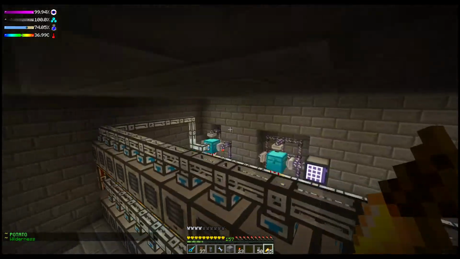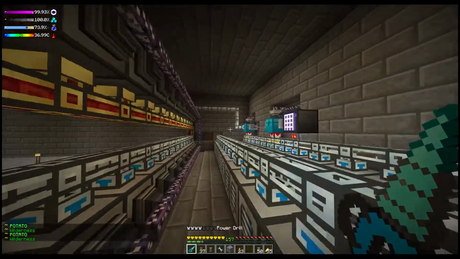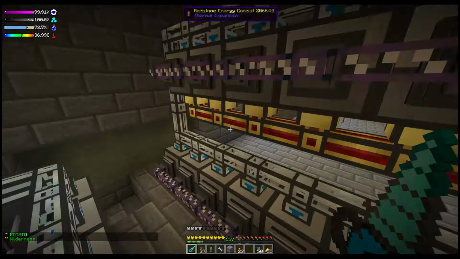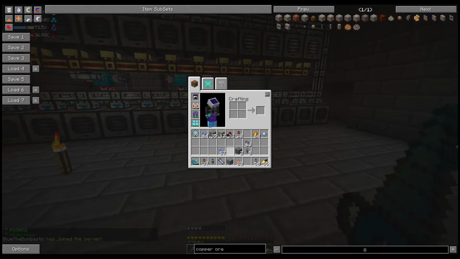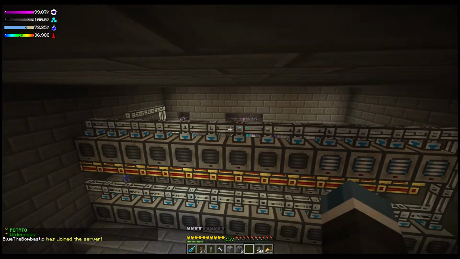So let's see. We're going to actually hook this up now. Are all of the ores out of here? They are. Okay, let's disconnect you from over here. And this is where we're going to put the recipes for all of our other things. Everything that has a recipe to be pulverized is going to go into here. Yes, that is what I meant to say.